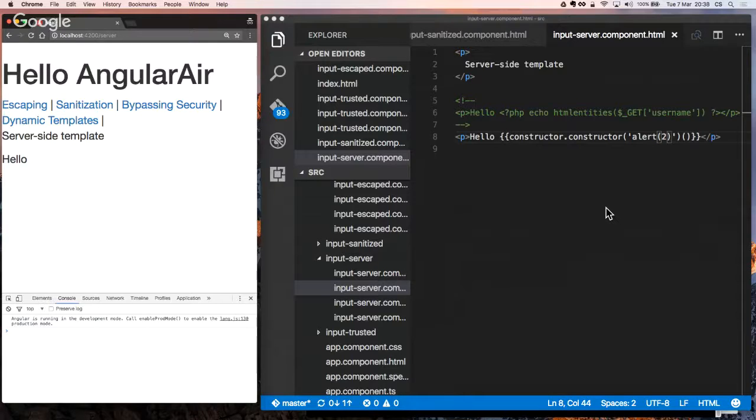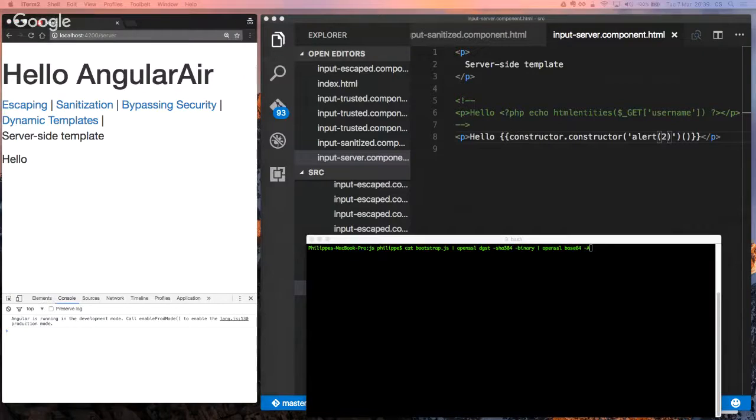So essentially, when you start doing this, normally this would trigger a problem because Angular would process the HTML, would see that this is something that's Angular specific, and would start processing this. And this is essentially a way to break out of your scope and access the window object where you can eval this alert code. The reason this is not working, I believe, is because I enabled AOT mode for some other stuff I wanted to show.